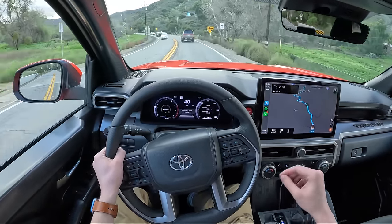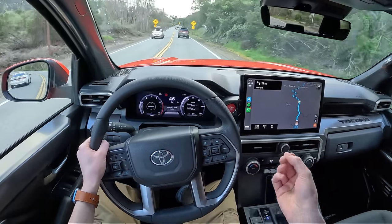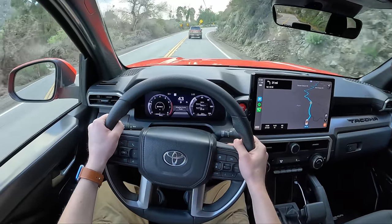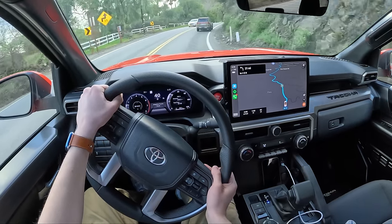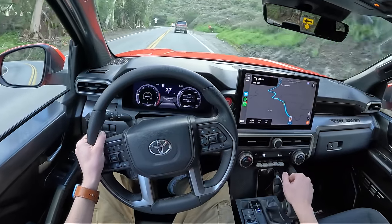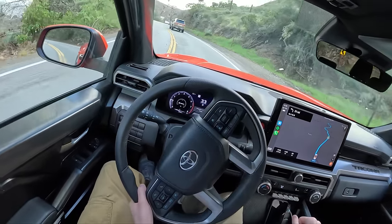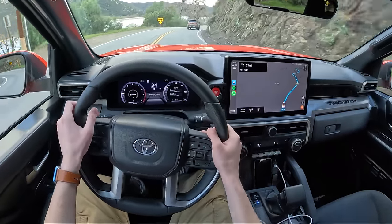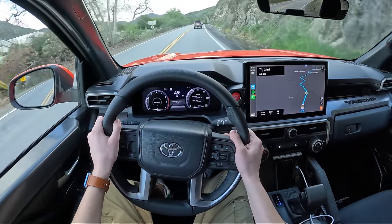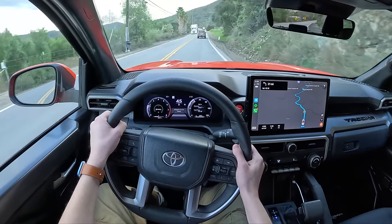Sure, the Lexus GX is very cozy and has a great sound system, but I almost feel like it's trying too hard — always trying to compensate with the suspension and electric power steering. Whereas this truck is just an honest truck: it goes where you point it, it doesn't complain. The ride on these coil springs is fantastic. It's been decently efficient — prior to going off-roading it was doing like 25 MPG. It's got a great 14-inch infotainment system and it's just easy and straightforward. I love that with the new generation of Tacoma they didn't try too hard and didn't put anything in here that you don't need. This TRD Off-Road trim might be the one to have — it splits the difference between the SR5 and the upper trims nicely.